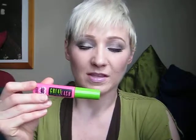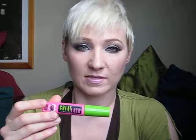I just want to talk about 3 of them that have really made an impression on me in the last few months. I'm gonna mix some olds and some news in here. So a new thing that I'm completely loving, has swept me away, is the Maybelline Great Lash Mascara. This one is the Lots of Lash collection. Now, I never owned a Maybelline mascara before, and thought I'd give them a try.